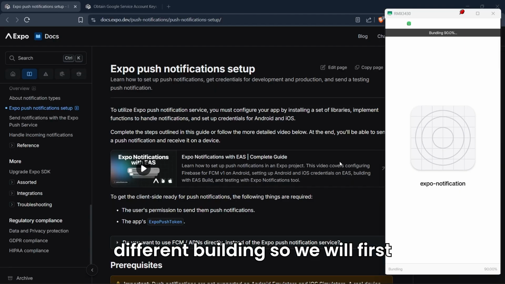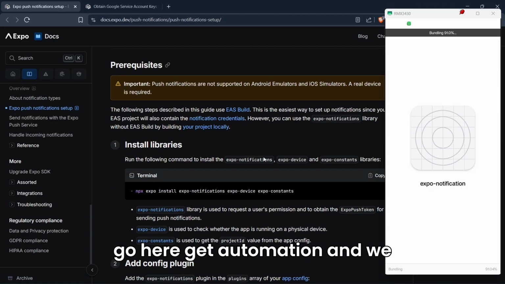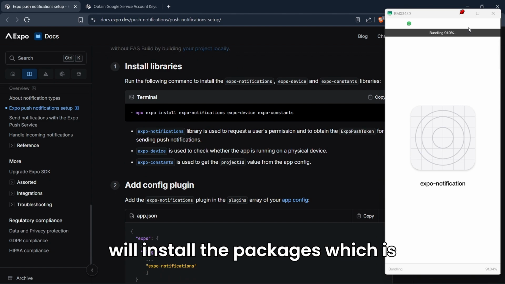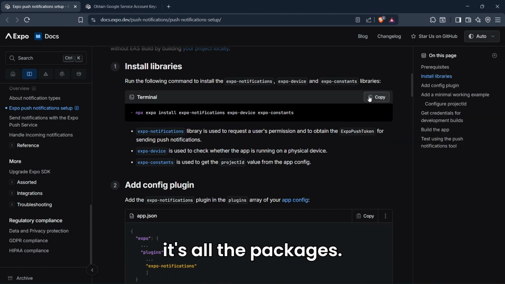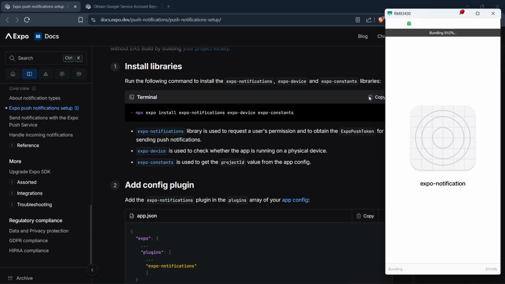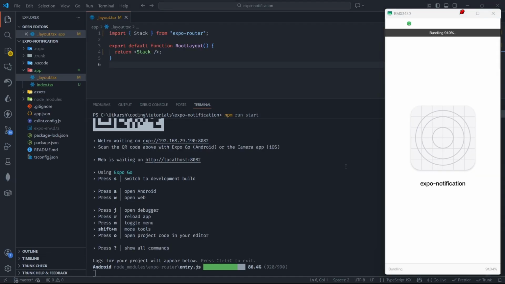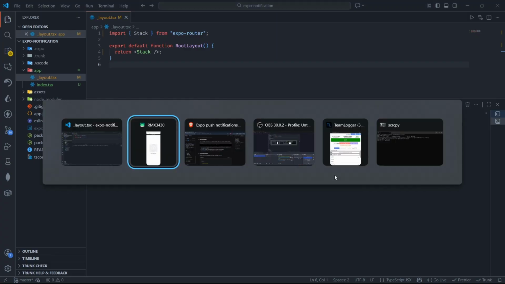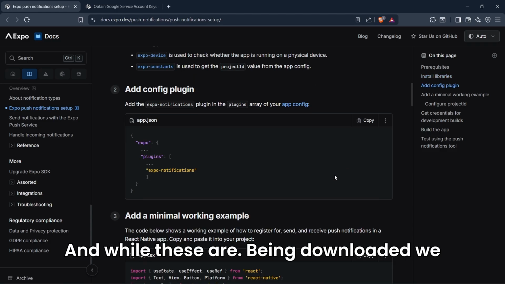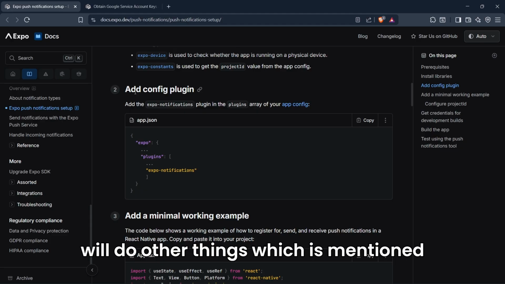So we will first go here in the documentation and we will install the packages which are mentioned here. So first, install the packages. And while these are being downloaded, we will do other things which are mentioned here.